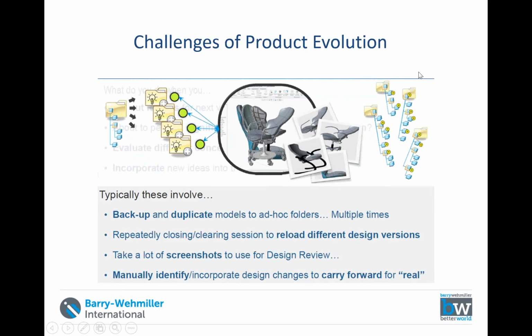Now, these are some of the challenges that we face with respect to product evaluation today. Changing a product design and exploring new ideas is a technical challenge, especially when developing complex systems with a number of interdependent components. Typically, what we do is back up models or create duplicate copies and save them in different folders to avoid confusion. And most importantly, to avoid risking your original model. Depending on the number of different variations you want to try, you are more likely to end up with multiple versions of the product.